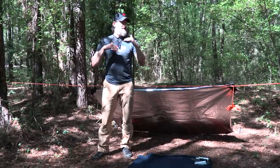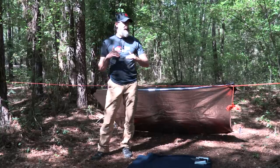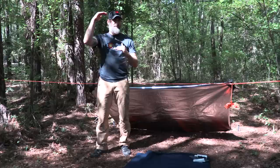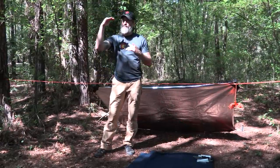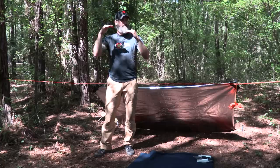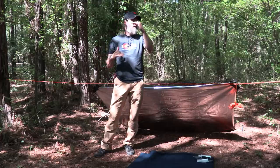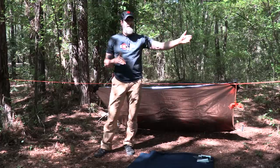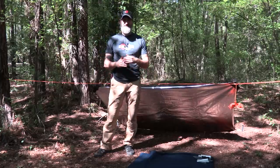And it's inversely proportionate. So if your skill level is down here, the gear to keep you alive in an emergency needs to be up here. And as you develop skills and learn what you can get from the woodline and what nature can provide for you, your skills go up and your reliance on gear goes down. Eventually you get to the point where you could go completely primitive if you wanted. But after the Duff fiasco, we beat it into you that, hey, a tarp's much easier.